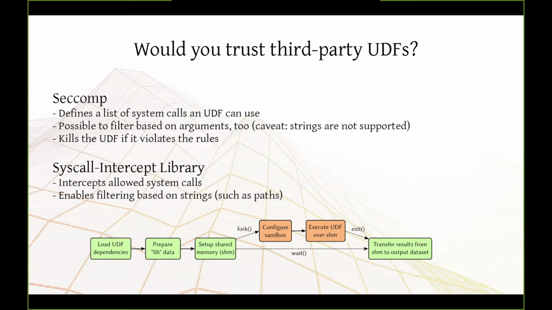And we use the syscall-intercept to further improve the list of things that those allowed system calls can do. Like, okay, I do allow the open system call, but I do not allow it to open etc passwd, for instance. So that's something we can do by complementing the two mechanisms.